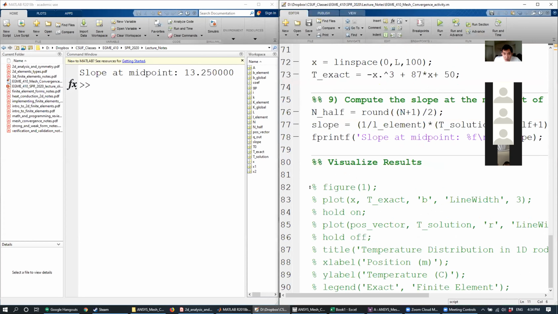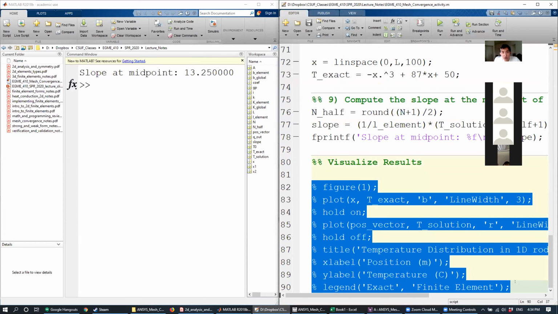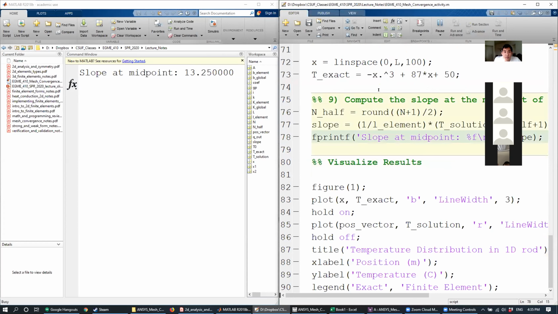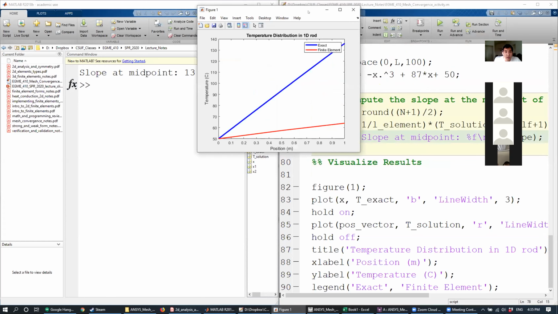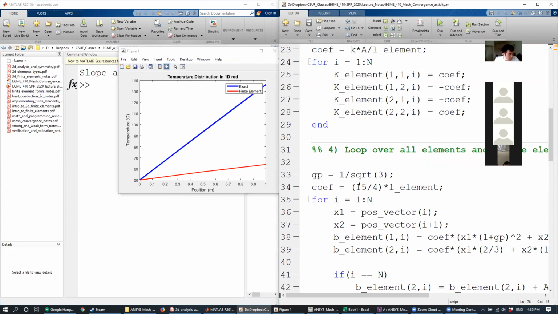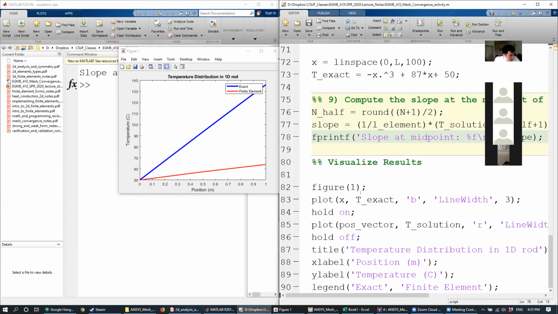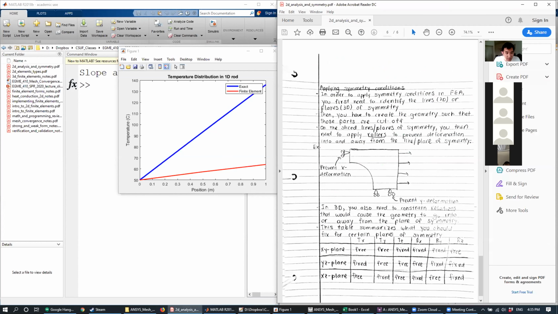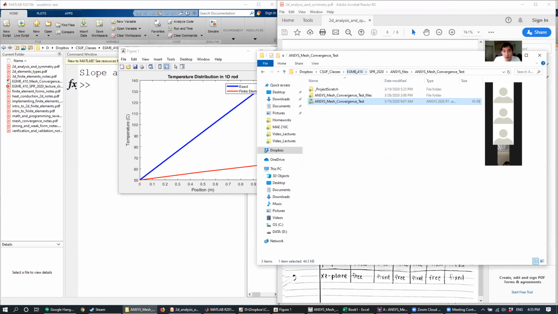And did I change this? Oh, okay. Let me unmodify that. Yeah. So here's the plot, which you can basically see. I think I modified something. Let me see. I think I changed the length of the bar.